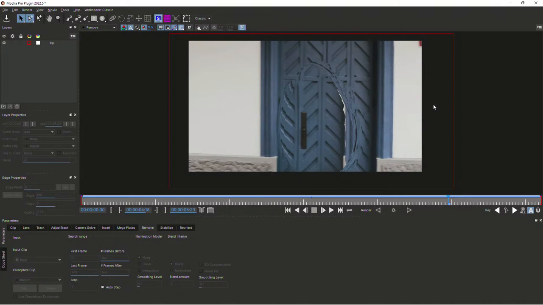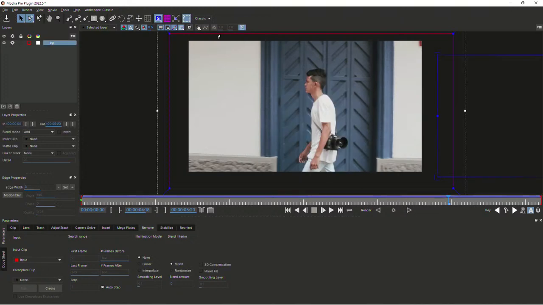But I want to show you that just because something looks like a good remove candidate does not always mean it is a good remove candidate. So if you look at this scene, you can see there's a lot of lens curve happening here. And you can see that we were having a really hard time getting a good track. Anytime you've got a situation like that, even though this looks like it would be a good remove, it's not. And I've tried it 10 different ways, actually, and it's still not a good remove. We get a lot of artifacts with it. So that's something to keep in mind.